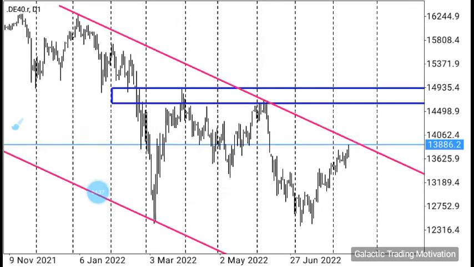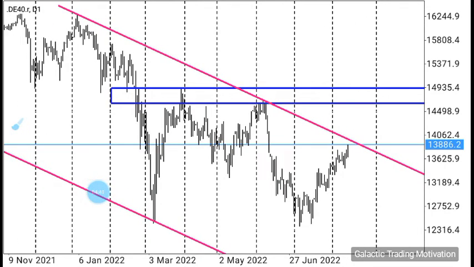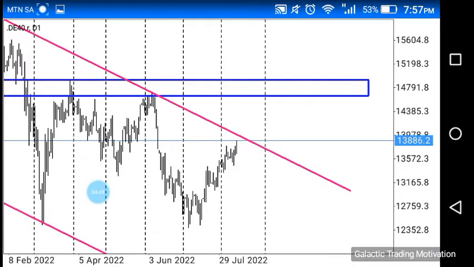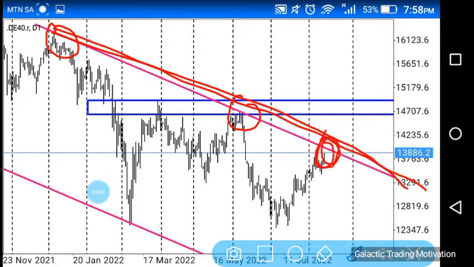There we go, right? So what do we see on this chart that we should be paying attention to? Due to the fact that we have this trend line with a touch over here, another touch over here, and a third touch that seems to be loading, the anticipation is that price will reach this level. That's what many retail traders are anticipating and waiting for, that price should touch this trend line, and once that happens, we will see many people selling.